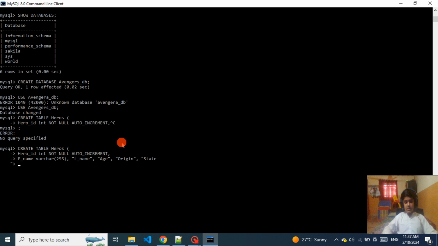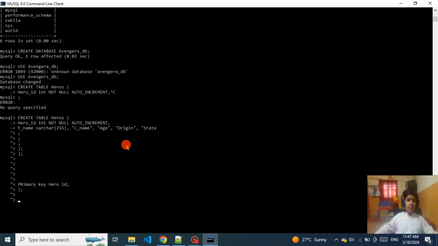Oh my goodness. It is not giving an error. Why is it not ending? It should end. Oh, not like this. Now it will go on continuously because, let me just give it a primary key hero ID, so it knows that.